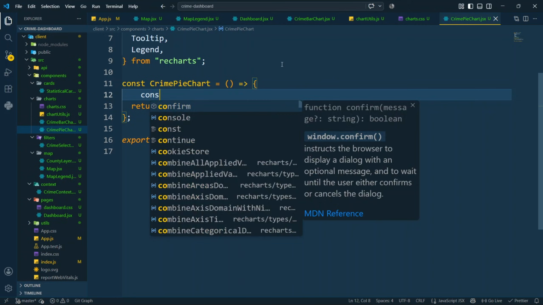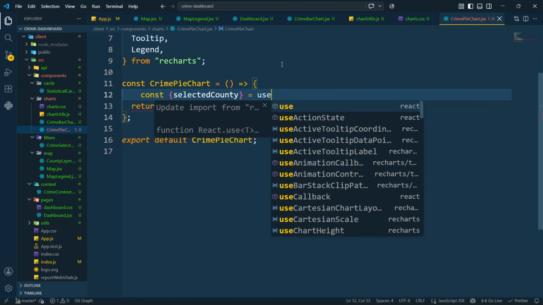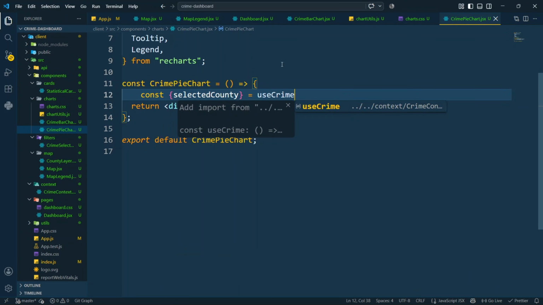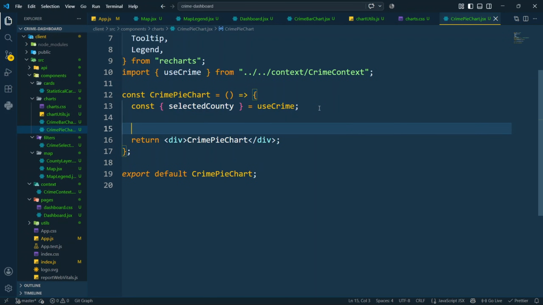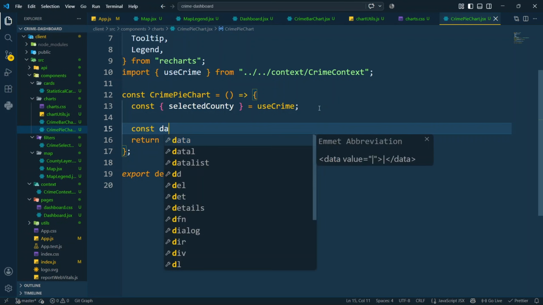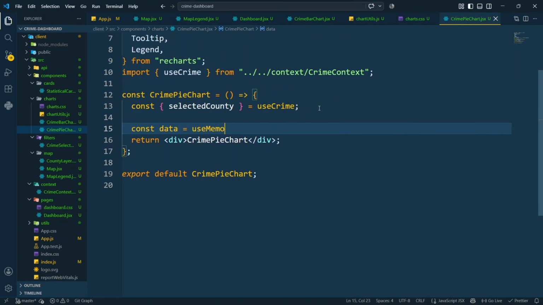Now I'm just going to say const selected county like this. This one is supposed to come from the use crime, and this is going to be imported from the crime context. And then also we need now to define the memo. So const data is equal to use memo, and this will come from React.